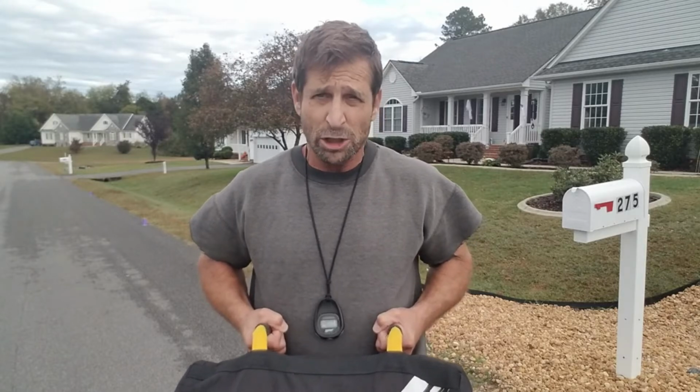So today we're going to do sandbag shuttle runs or suicide runs. So I got a 40-pound sandbag here. And out here I have marked out 10 yards, 20 yards, and 30 yards respectively.